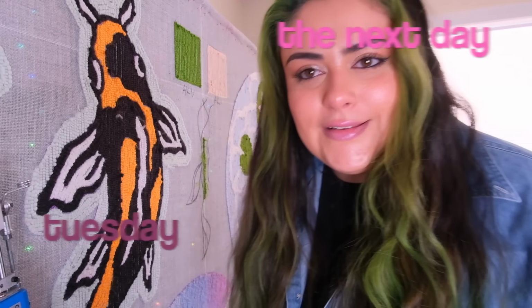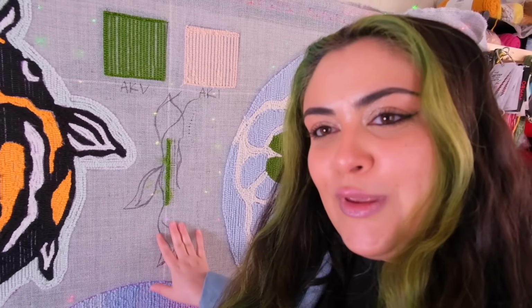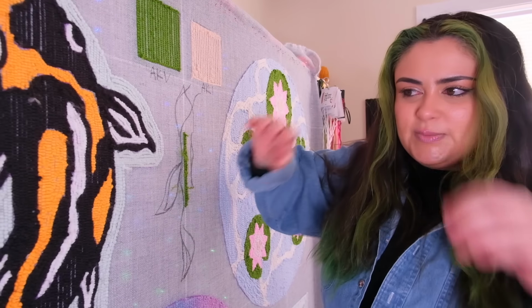Hey y'all, it is the next day. I was just taking pictures in front of my newly finished frame. We finished it yesterday, and in the picture, there's this big gap right here. I thought that looks bad. It kind of ruined the whole picture. So now I'm freehanding something here purely out of wanting the picture to look good. I kind of had an idea for this little skinny space anyway. I was just not going to do it.